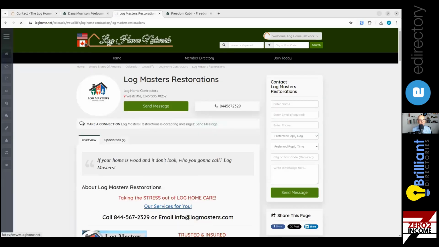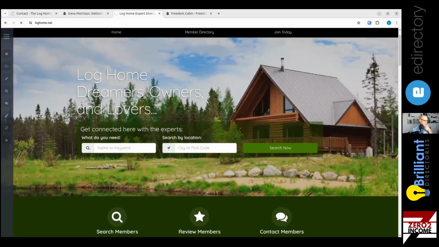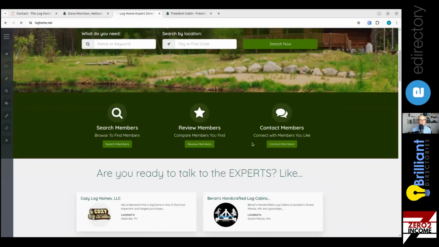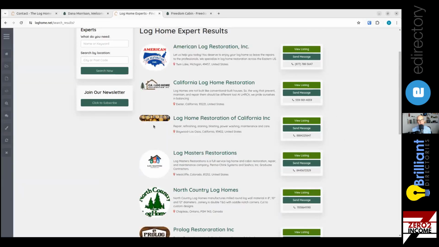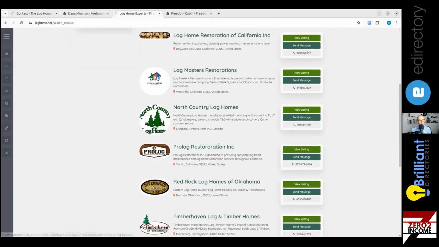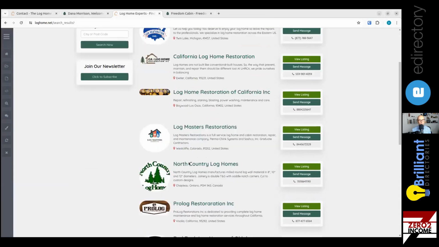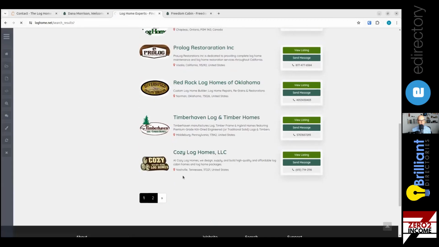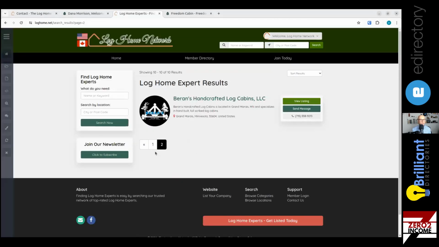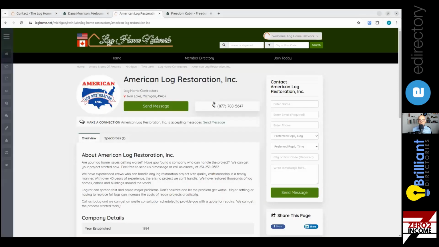So when I go here to Log Home Network, and let me do a search. All right. Let's see. And the way that it formats these logos, I think is brilliant too. This one's a little cut off, but let's see. Every one of these except one or two are ones that, and I've got another page here. I think there's just two or three on the next page, or one. Every one of these, except for a couple, are people that went in and filled in their own information. I didn't have to do it for them. So that's time saving on my end.